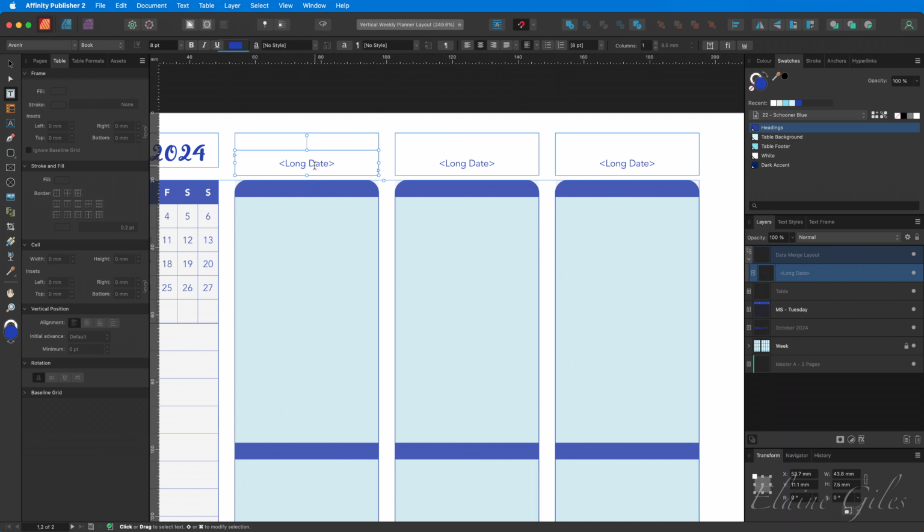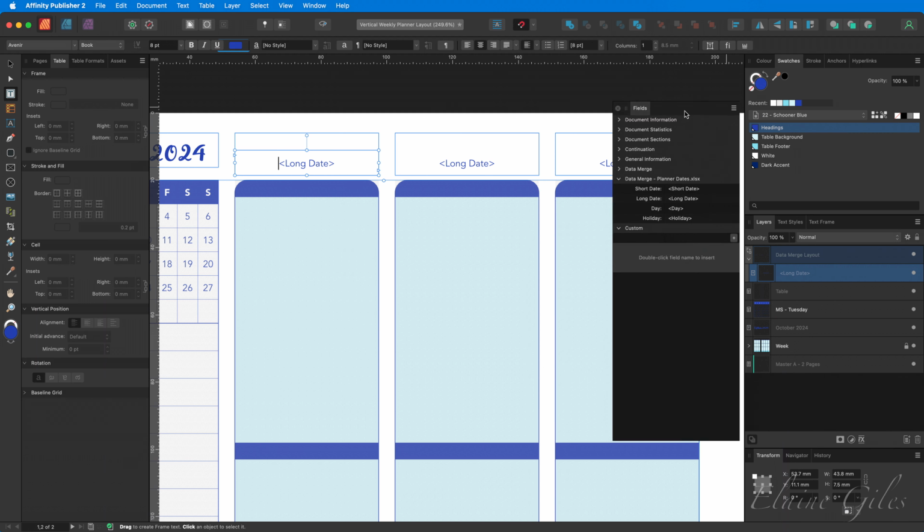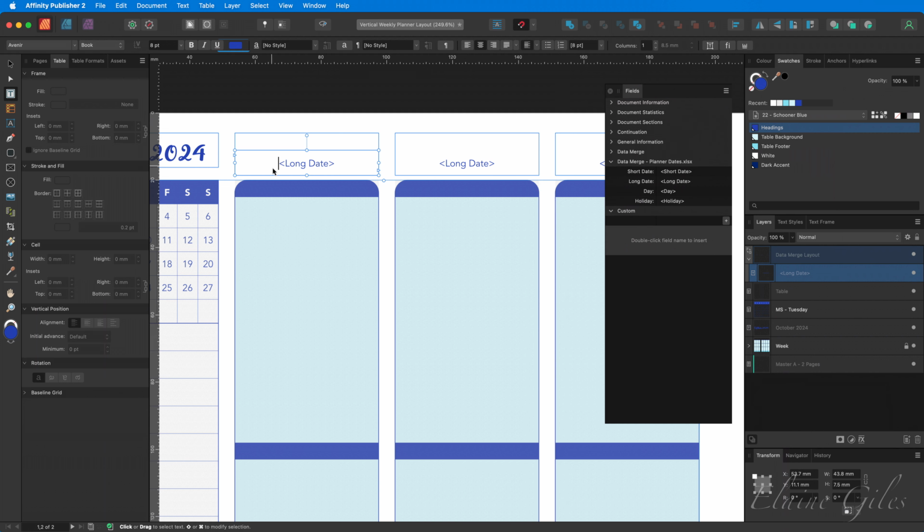I also need the holiday putting in here, and I placed mine above the long date. To do that, back in your Fields panel, and I'm at the left-hand side of the long date. I'm going to double click to add the holiday, and then press enter. Now, first thing, the holiday is too big.